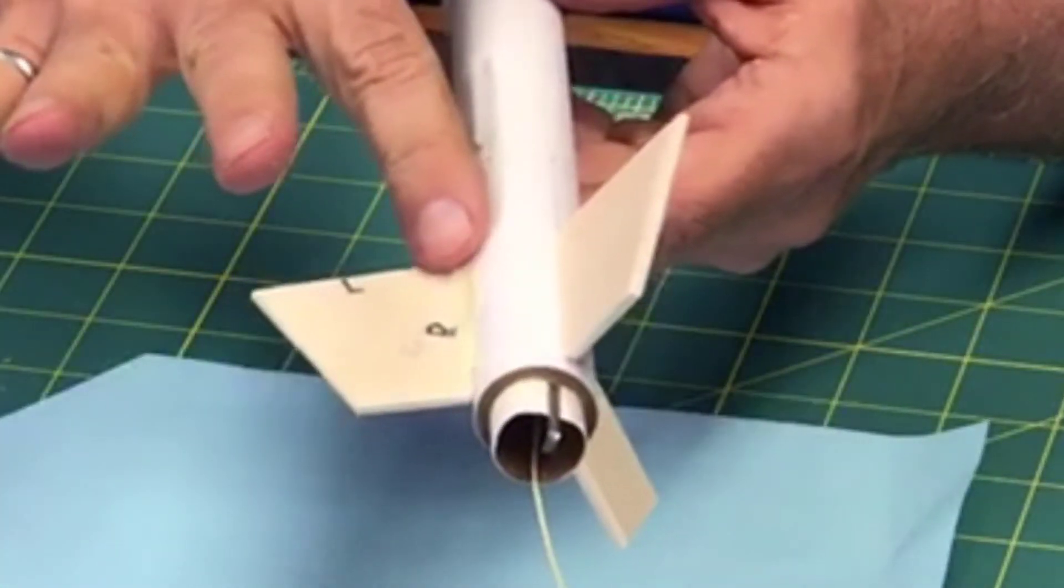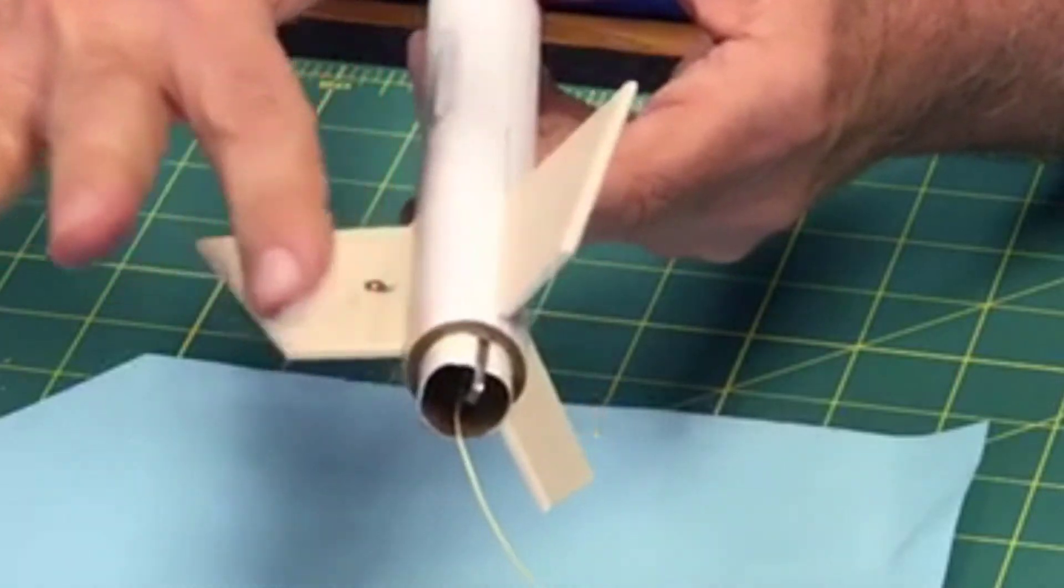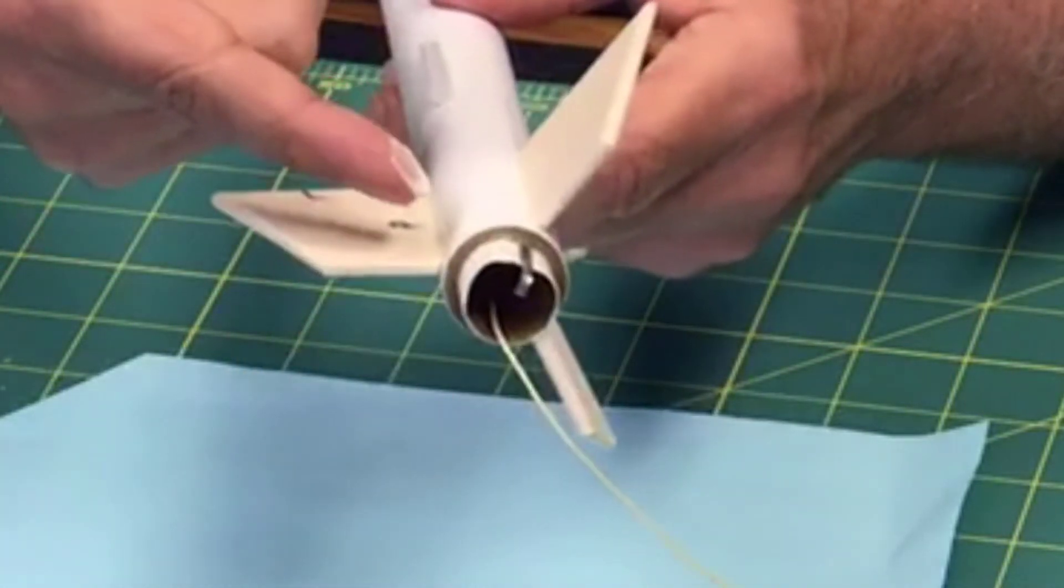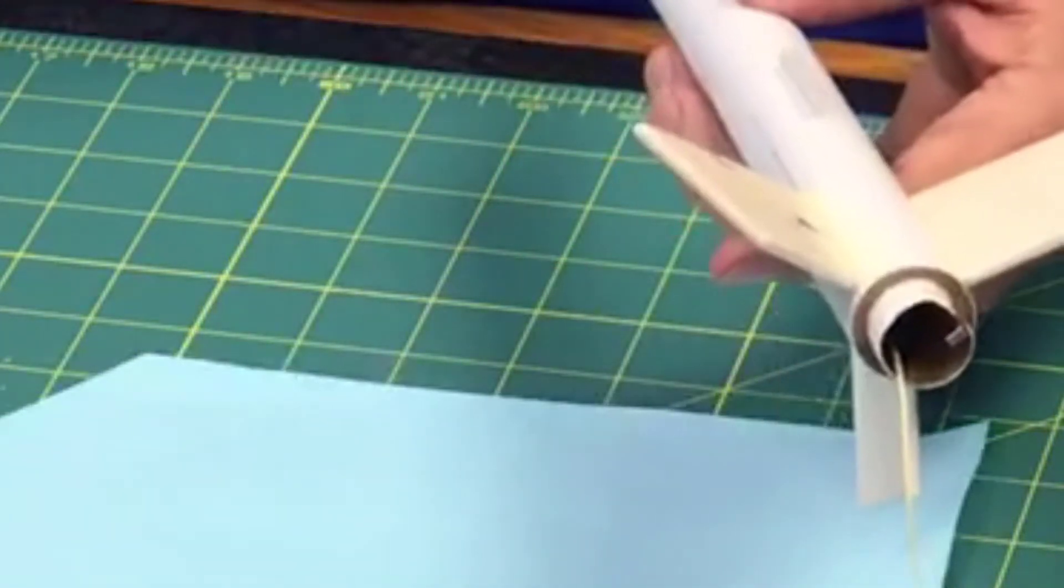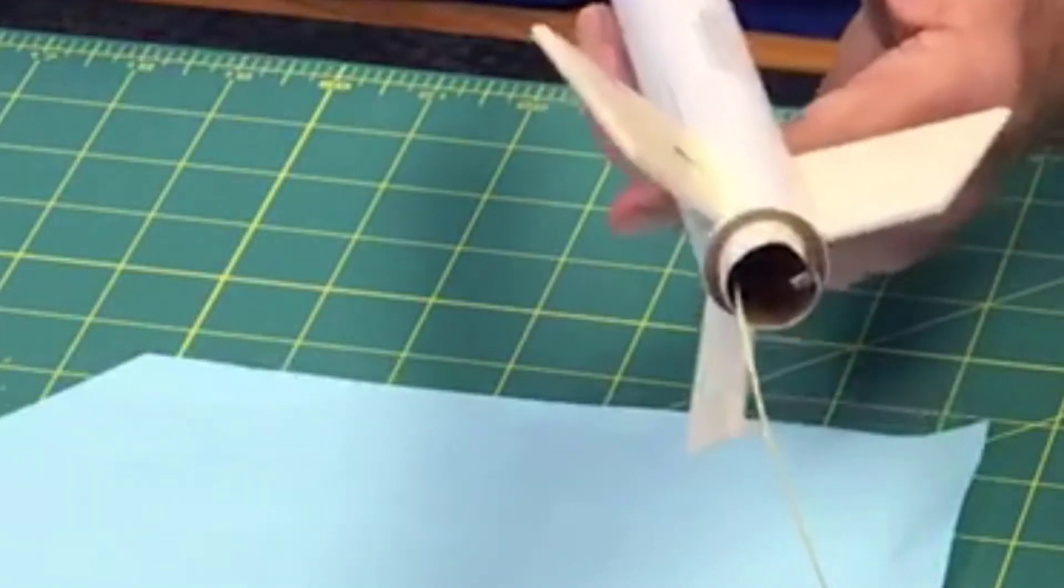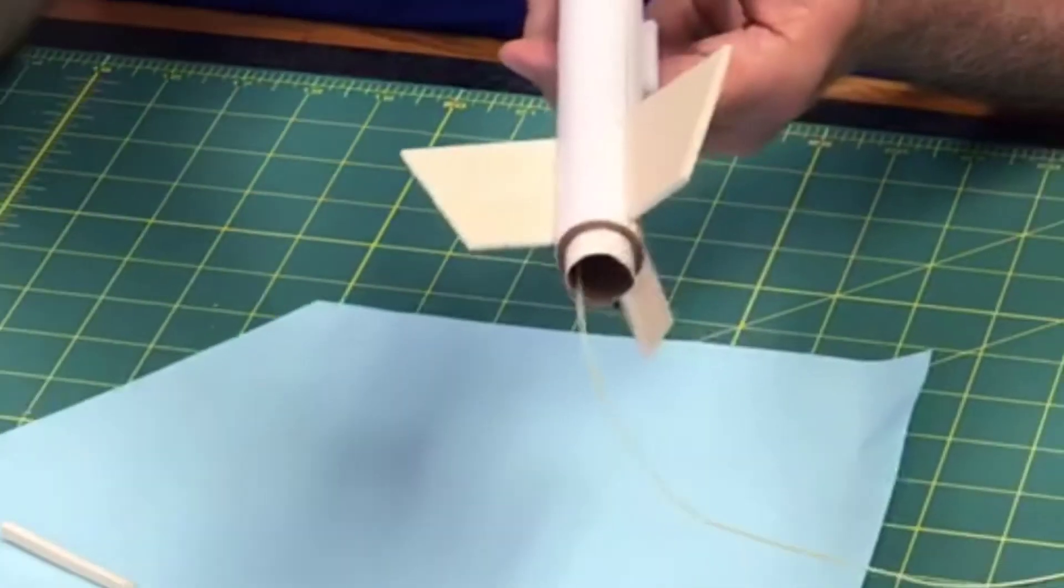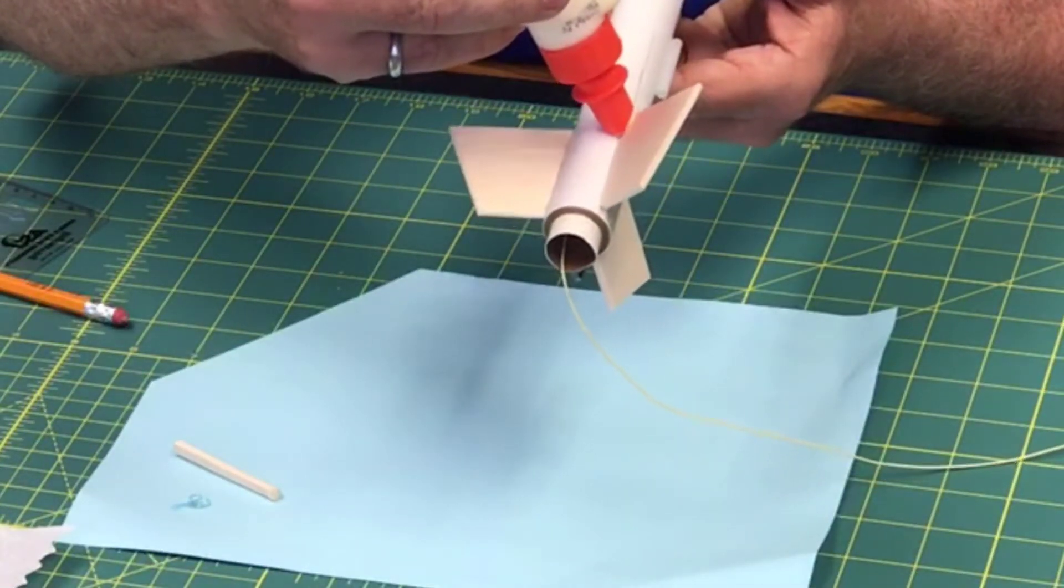Then take your finger, and you don't want to rub it all off. You want to make sure that there's a nice bead on there. Have a piece of paper handy so that you can wipe your fingers off, because there's going to be a lot of finger wiping in this part. Come over here and put another bead on this one.